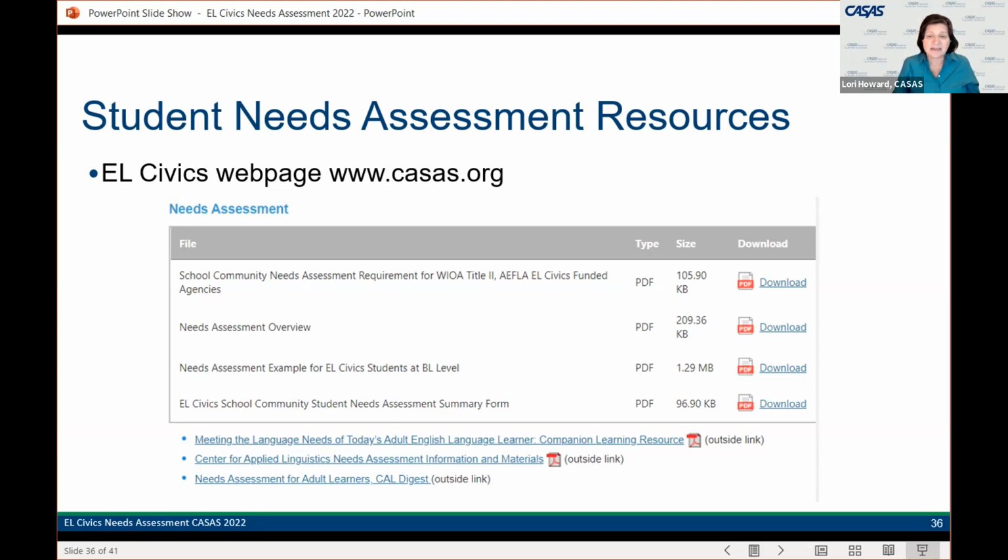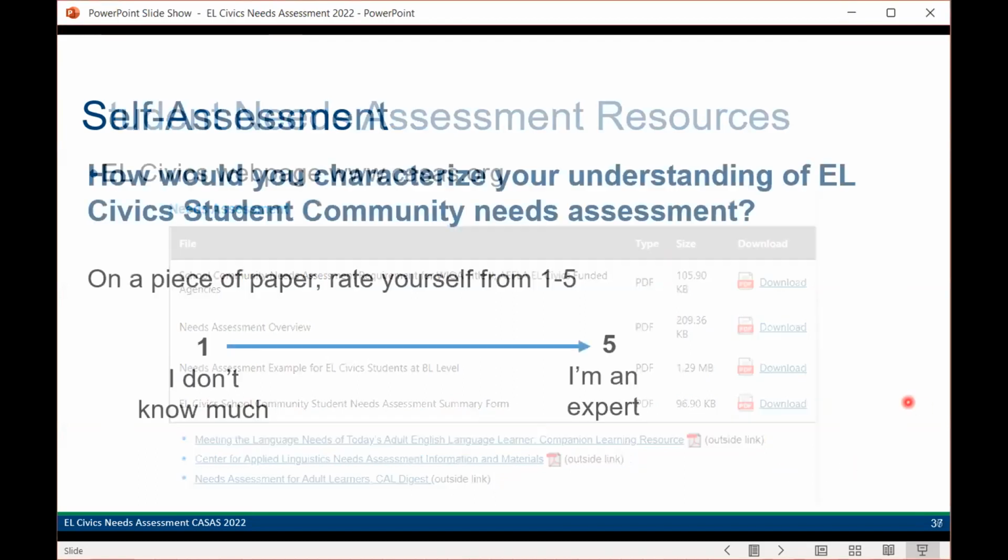And then the last thing is the needs assessment summary form that you can see there. That's the last item here. And you can download that. And then there's some outside links about needs assessment in general, how important it is. And so I suggest you look at these too, if you have some time to understand needs assessment a little bit more in depth.